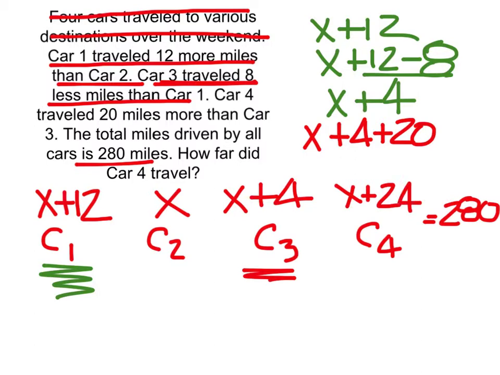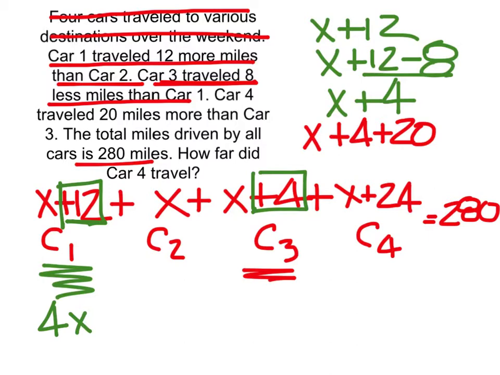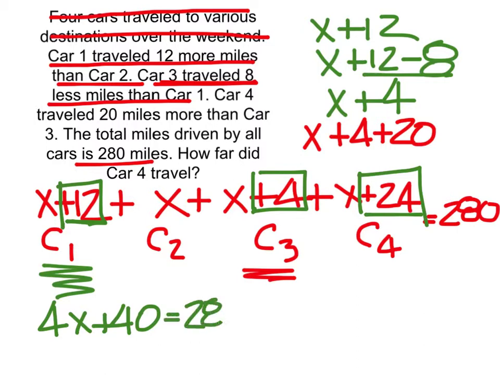Okay, so we'll go back through and put in the plus signs here. We already have the equal sign down a little to the right. How many x's do I have in this problem? We have 4 x's, right. So 4x, 12 plus 4. 16. 16 plus 24. 40. Should be 40. And it's all equal to 280. Do you remember what we do with this plus 40 in this equation?